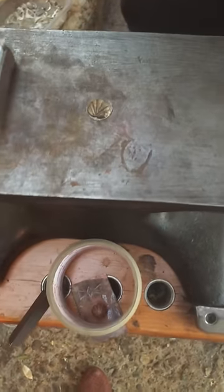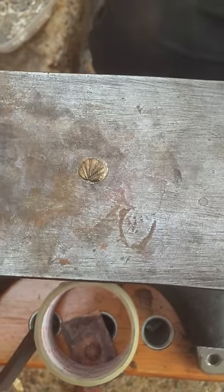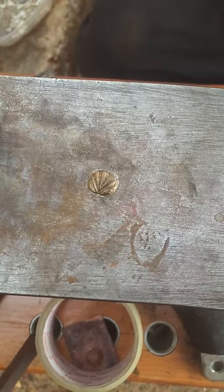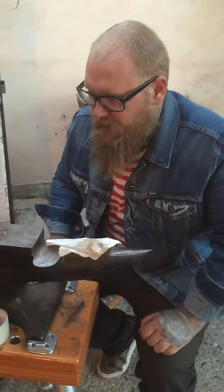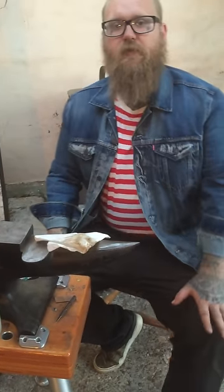But that's those larger ones that people have had a few problems with. This is how to do it. It's really learning your tools that is the problem.